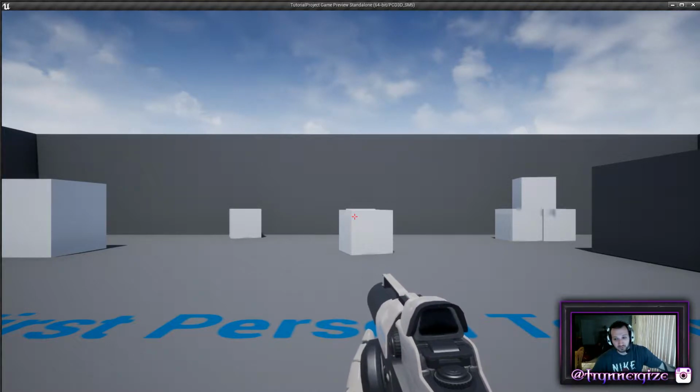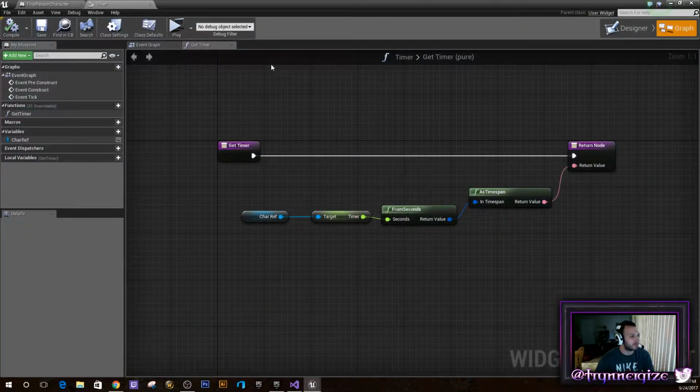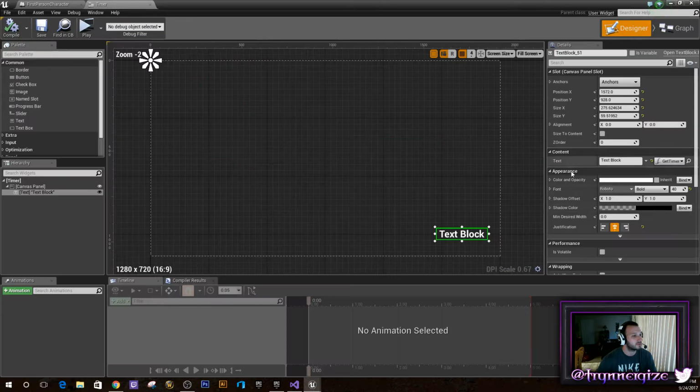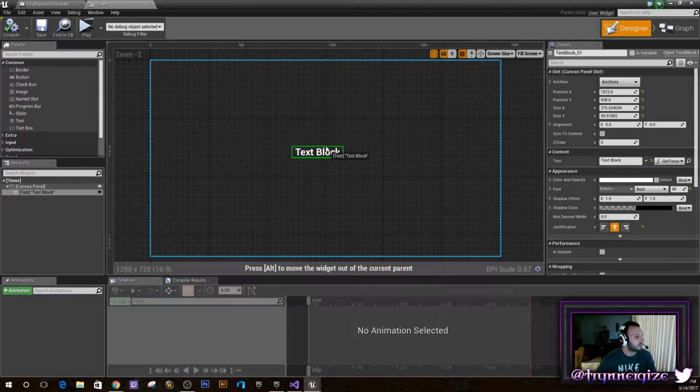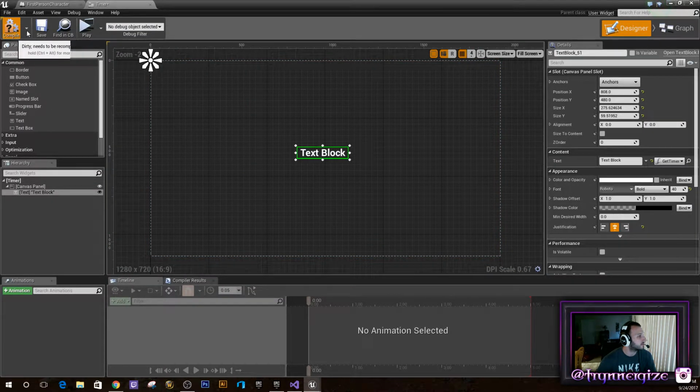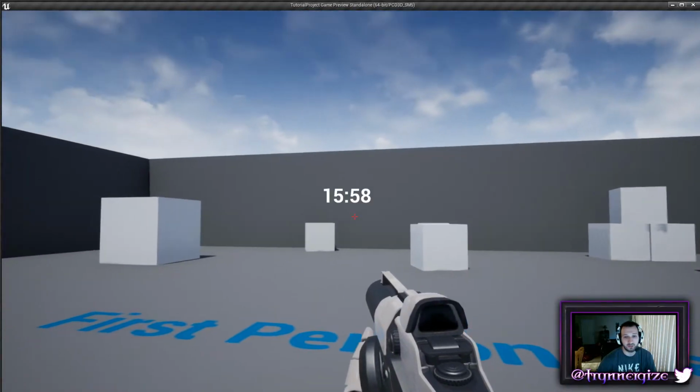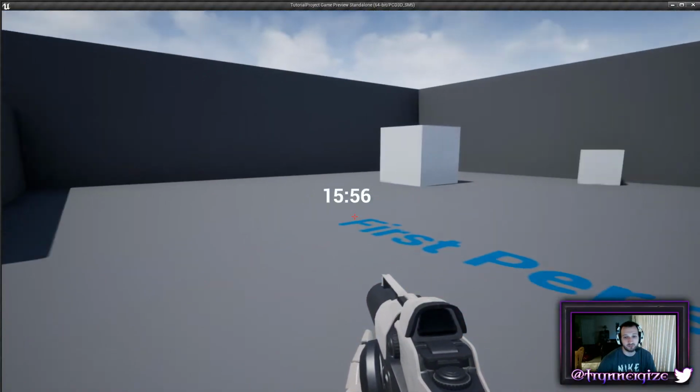You have a simple timer. Oh, my bad. You can't see it because it's behind my camera thing. Sorry about that. Let me move it to a different location. I'll put that right in the center of the screen so that you can see it. All right, so there it is. It's counting down in the center of my screen, and it's going to follow my screen wherever I go, right?